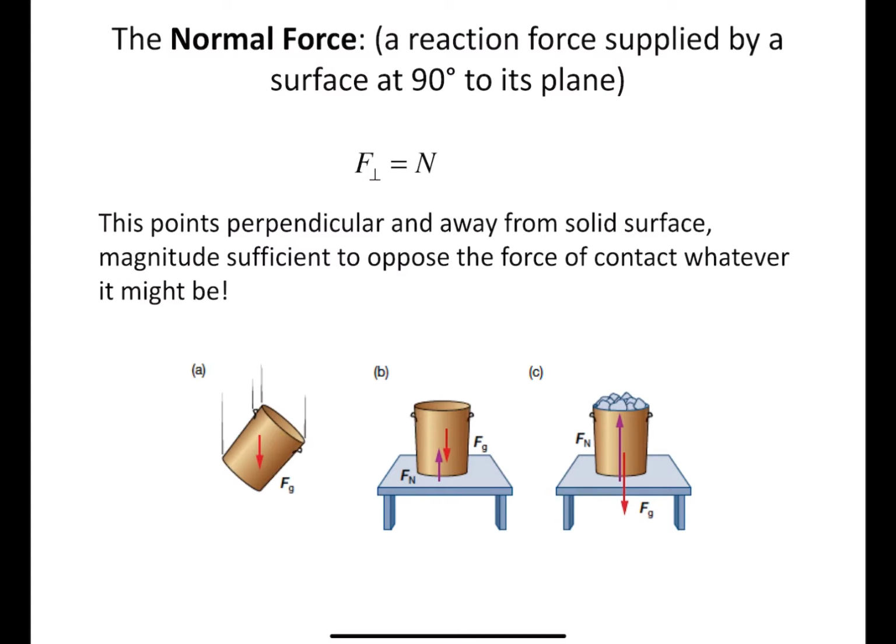Normal force, I just use this one example. When you drop, you have gravity from the earth. This one is from earth. When you stop at the table, you get another force. So now you have one force up, one force down. This is from earth. This one is from the table. You see the sources are different. They are different, but they're acting on the same object, the bucket. Therefore, it doesn't move. It stopped moving.